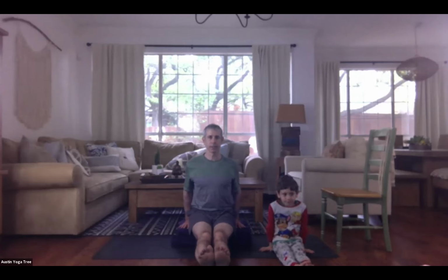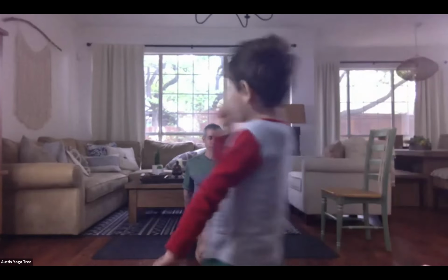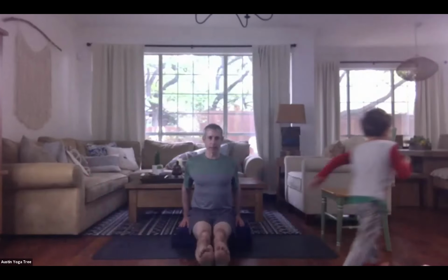Turn the thighs in. Press the thigh bones down. And when I say turn the thighs in, what you really want to do is have your kneecaps pointed towards the ceiling. So the kneecaps point towards the ceiling and the toes point towards the ceiling. Feet together if they go together. If not, then you take your feet hip distance apart. Totally fine. And you want to press the thighs down.